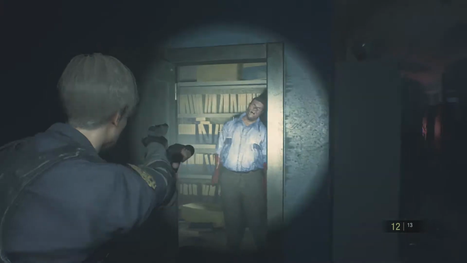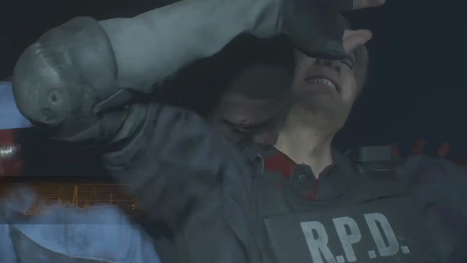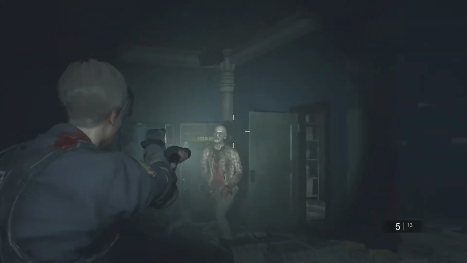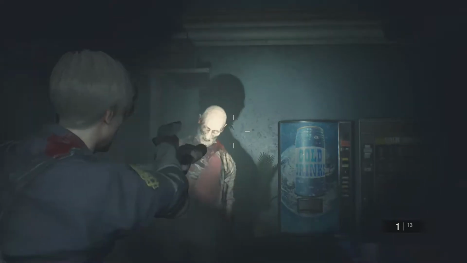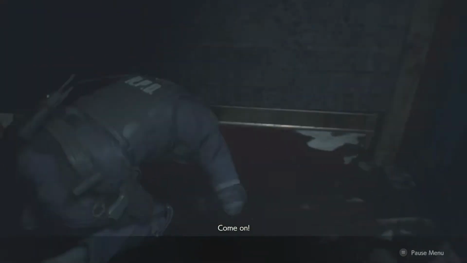Son of a bitch. The hell? Ah, come on, off me. I'm not a huge fan of the sprint button being the left analog stick in this game. I think sprinting should kind of be more of a default. Sadly, we can't get into this room to get the boards before going in the hallway.